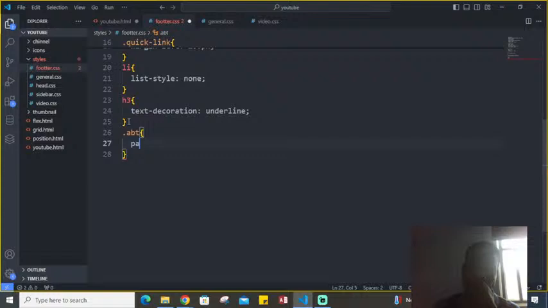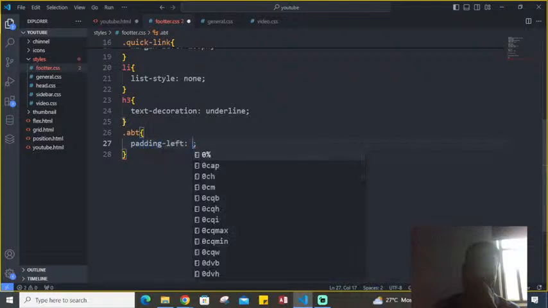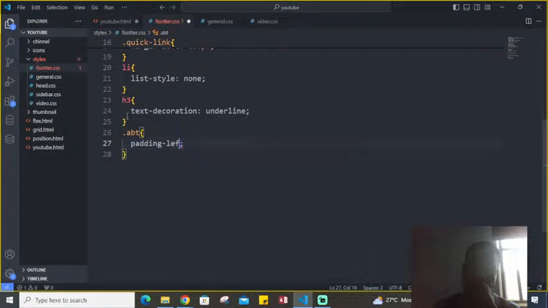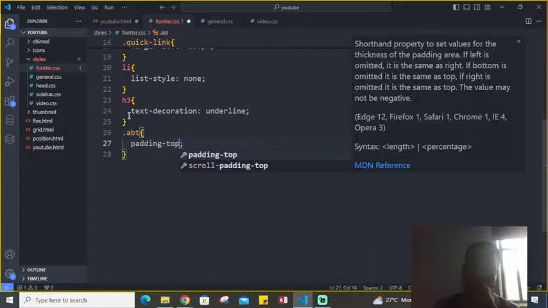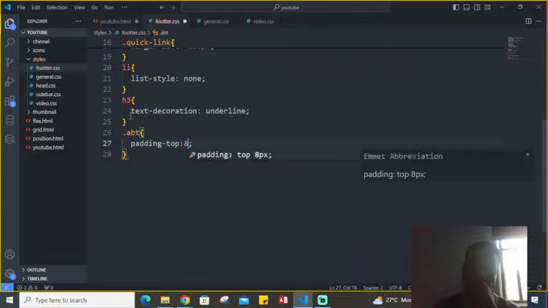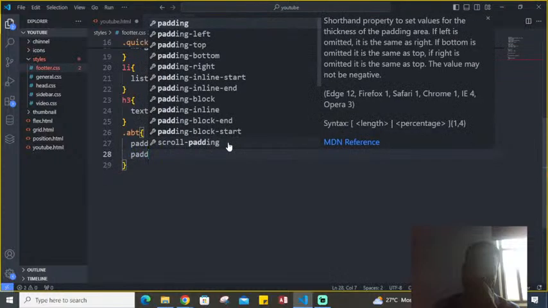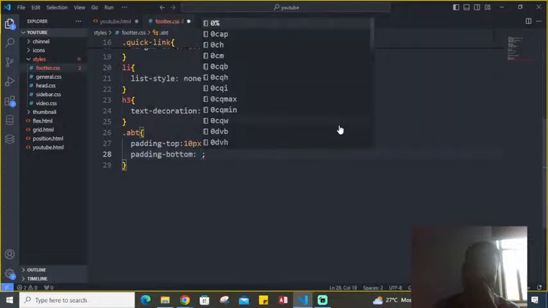So padding left. Top, let's say 8 pixels. Is 8 pixels okay? It's too small. 10 pixels. Then padding bottom, 10 pixels, right?